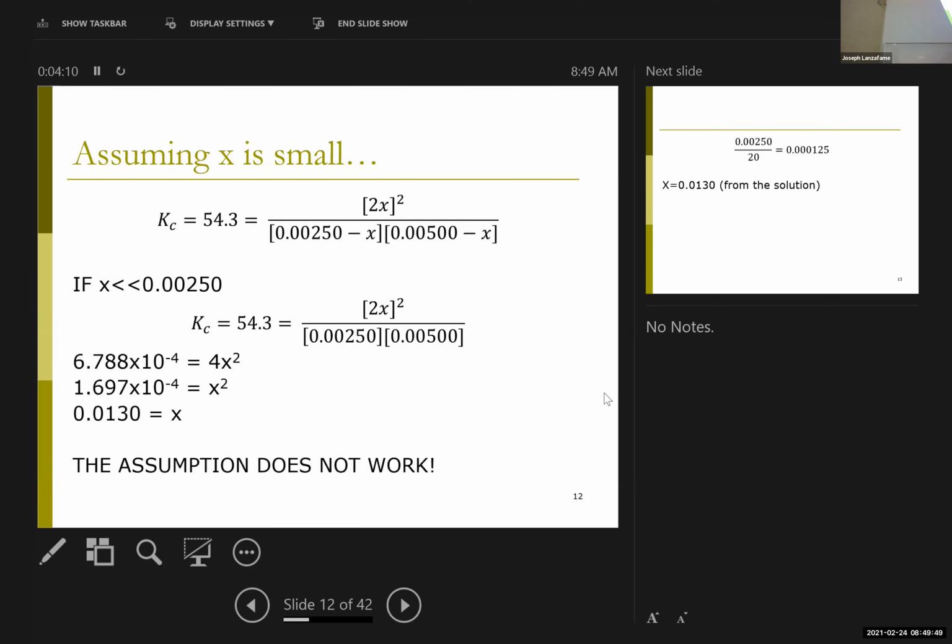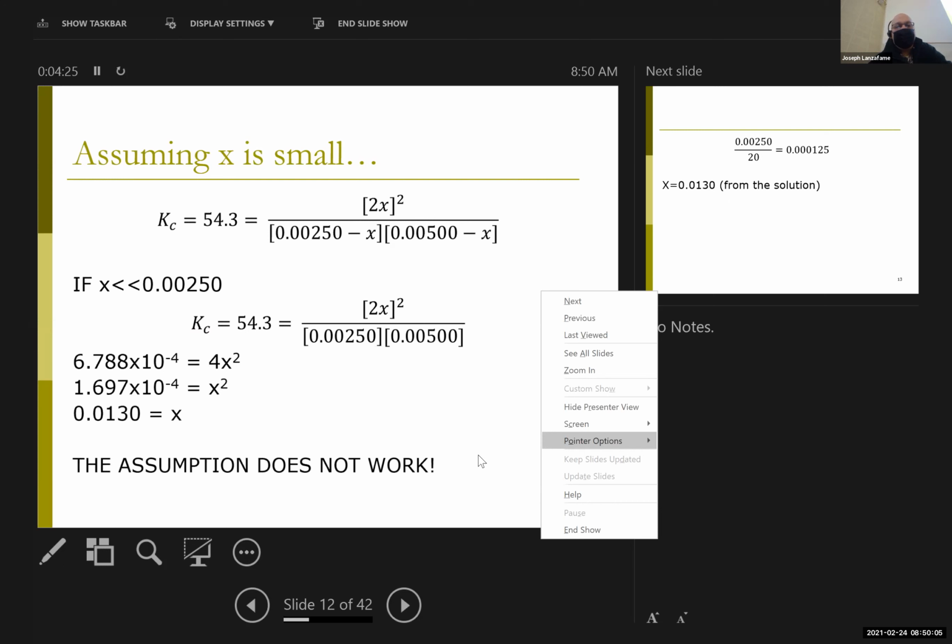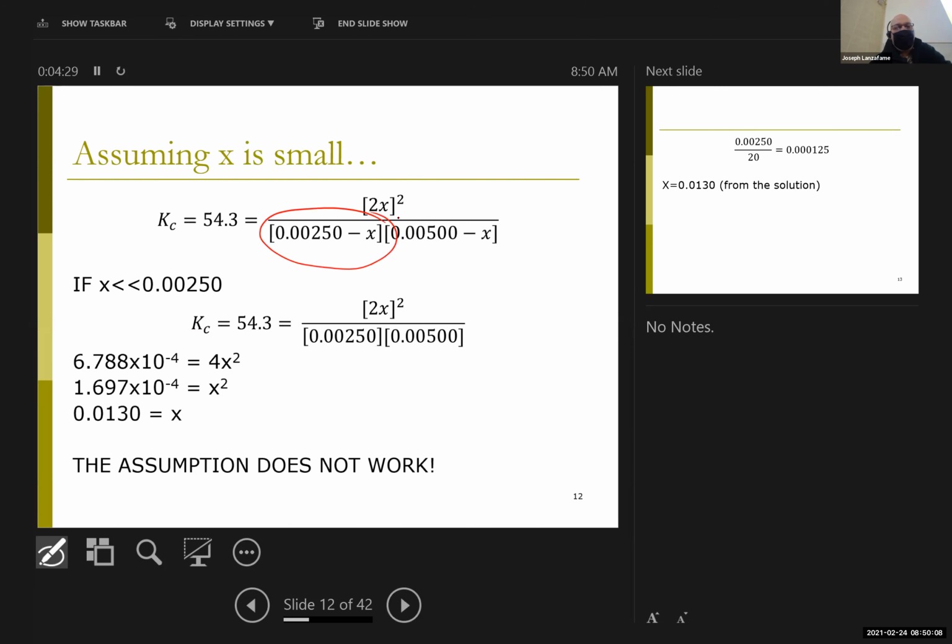right? This is a failure because, again, my comparison, and it is fundamentally a comparison, was x to 0.0025, right? And so if I cling, and I always do, to my arbitrary 5% rule, because as I'm fond of saying, there's no point in having an arbitrary rule if I don't use it, right? My standard of small is 5% of 0.0025, which is 0.000125. That is my standard of small. If I'm smaller than that, I'm small. If I'm bigger than that, I'm big.